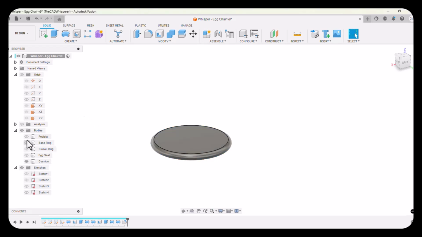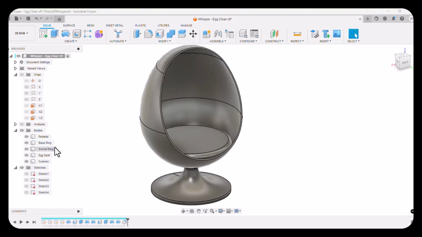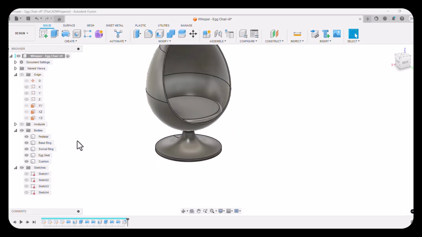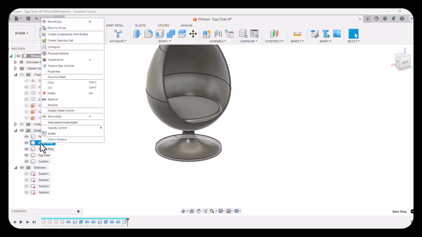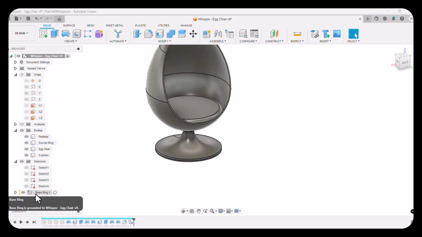Okay, now that I've named these, I'm going to turn these into components. And so I'm going to go to my base ring first, and I'm going to create a component from that body. And we see down here that's base ring. We see the anchor symbol that is grounded. And so I can't move that part. I can't accidentally drag it or move it once I've converted everything else to components.